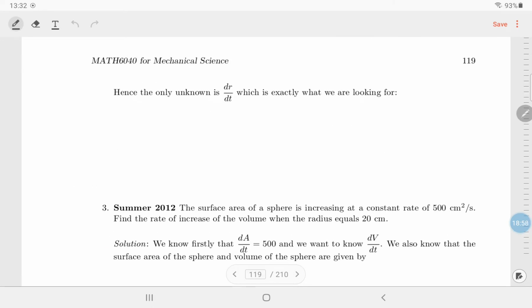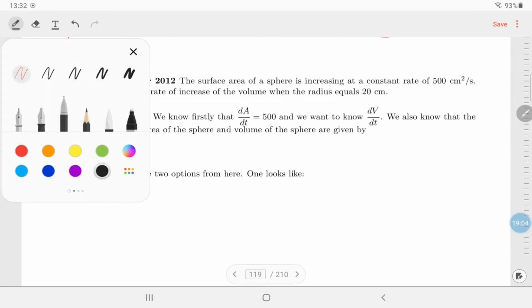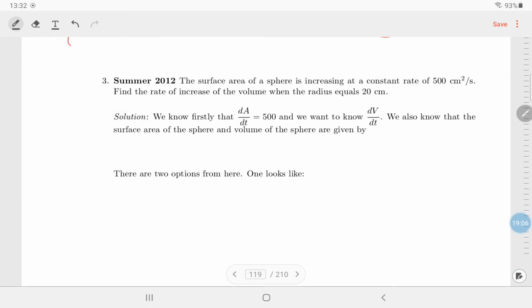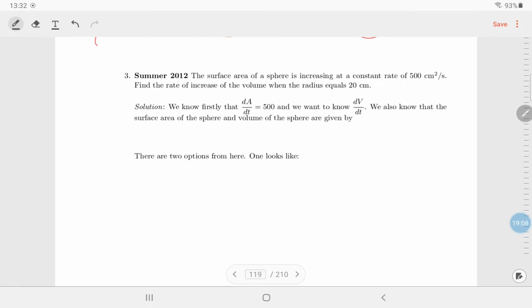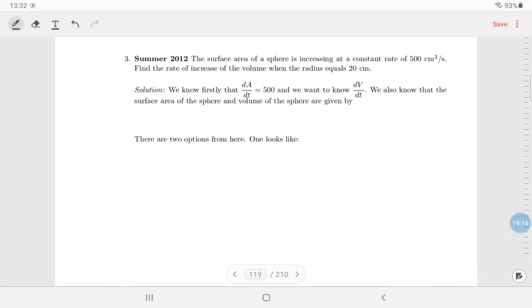Right. So we'll keep going. Another question. Obviously, these need practice. So this one is a bit tough. This one's a bit tougher. Now we're going to look at 2 options, I think.